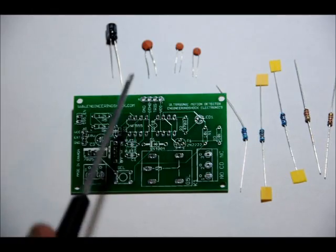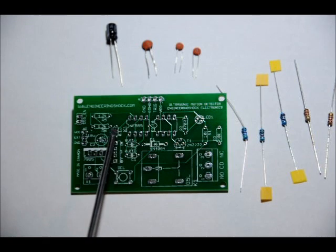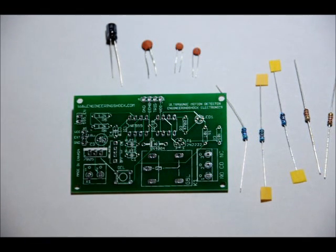Your single 0.1 microfarad ceramic capacitor goes in the C4 slot, labeled C4 0.1U. Now, there's no polarity on this. Both leads are the same length, so you can't reverse it. It's okay. You can place it in either way.